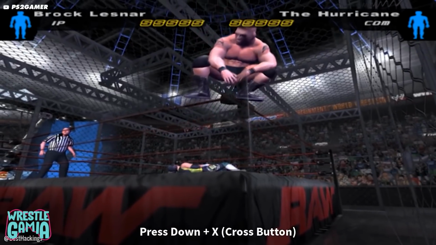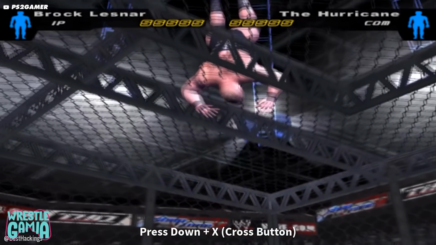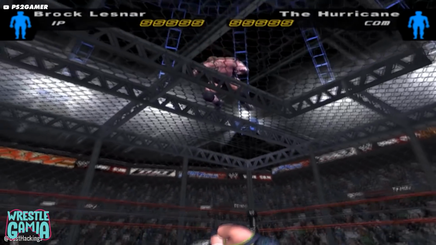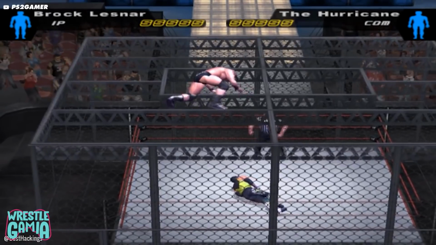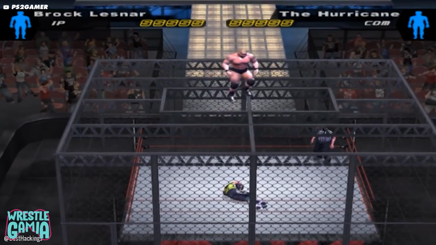When playing as Brock Lesnar in a Hell in a Cell match, when players would hit Lesnar's shooting star press, the game would glitch and Lesnar would land on the top of the Hell in a Cell structure itself. This seemed to occur every time Lesnar hits the move whilst competing in a Hell in a Cell match in the game.